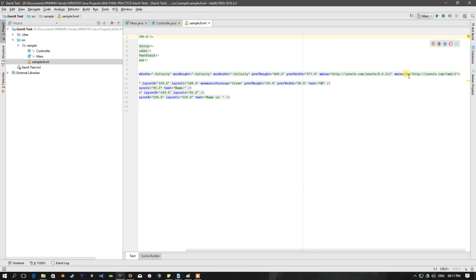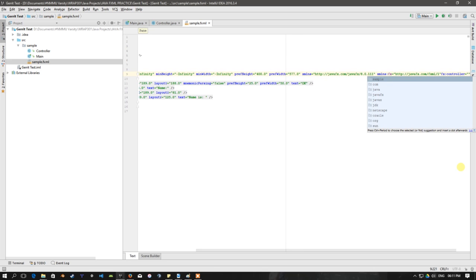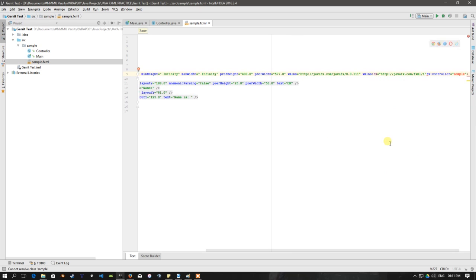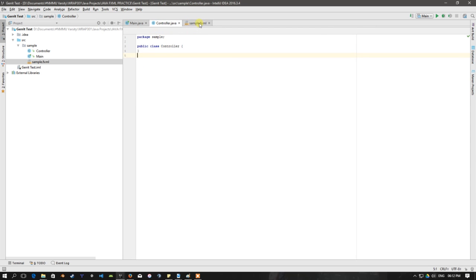So what you have to do is over here, the very top, you just have to type fx:controller, it's the first thing that comes up, equals, and then you say sample, because the package name is sample, dot and then Controller. What this does is it connects to this controller over here. It needs to be space. So then it connects to this.